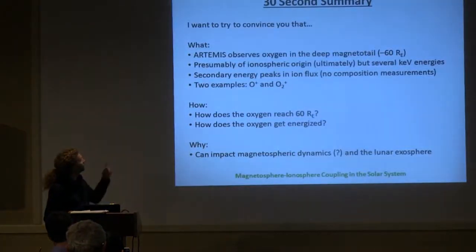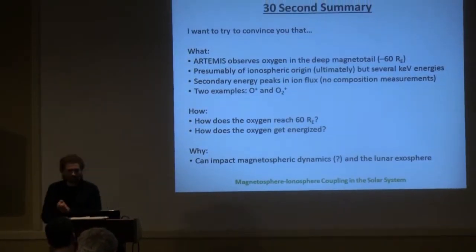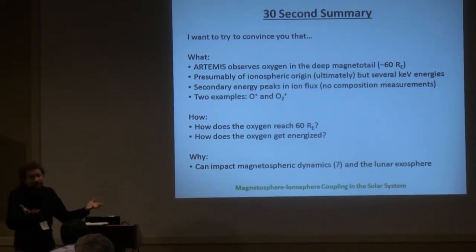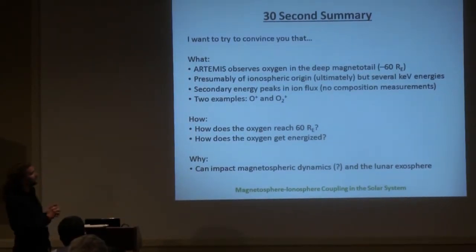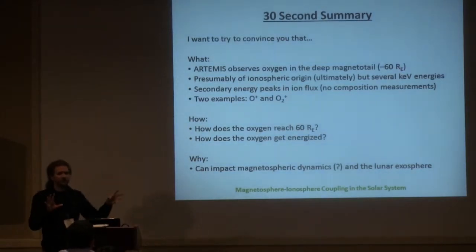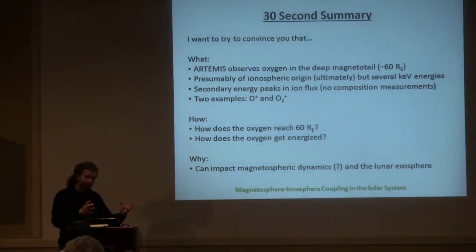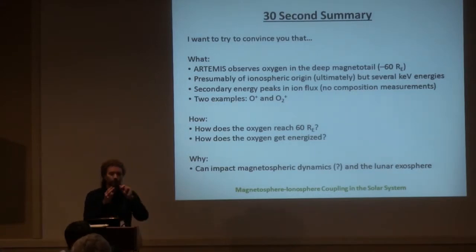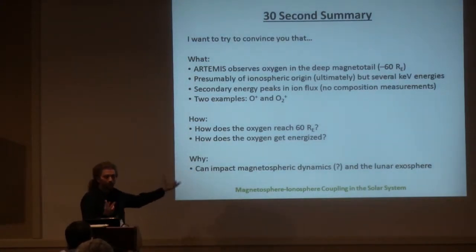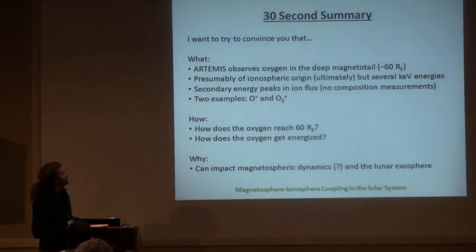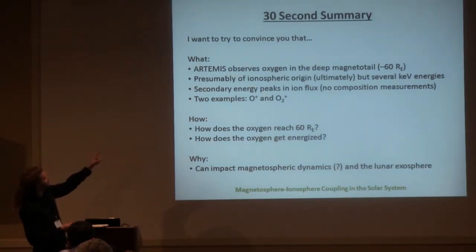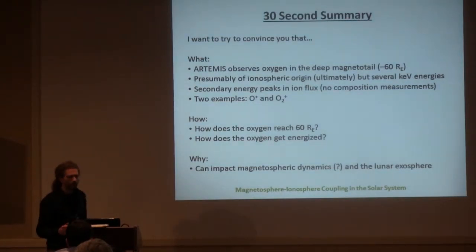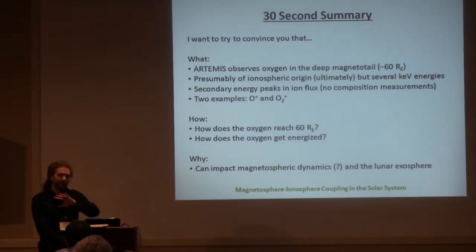And so I'm going to show some Artemis observations of what seem to be oxygen in the deep tail around the moon. And Artemis, in case you're not familiar, was part of the Themis program. Themis was 5 satellites. They took 2 of them, sent them to the moon, and they called that part Artemis. And it studies the acceleration, reconnection, turbulence, electrodynamics of the moon in space. So, Vassilis has some great acronym abilities, I tell you.